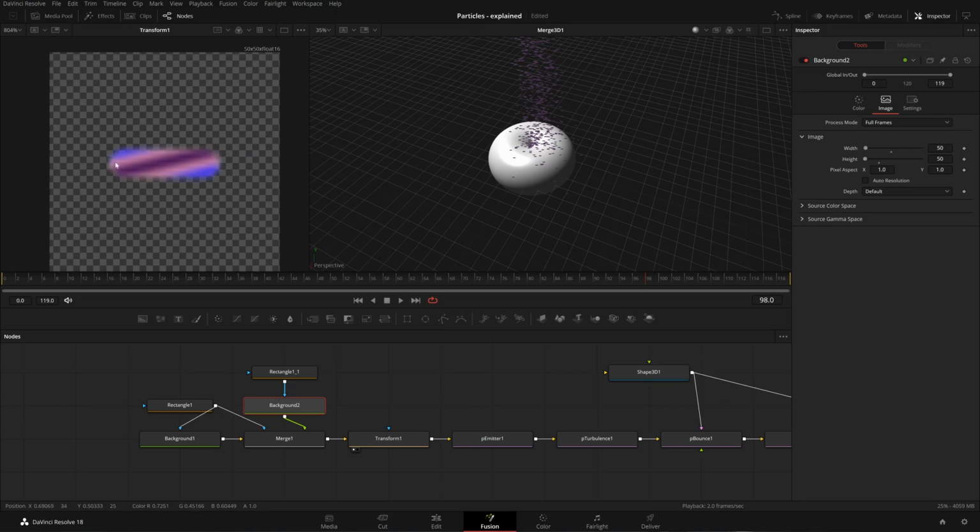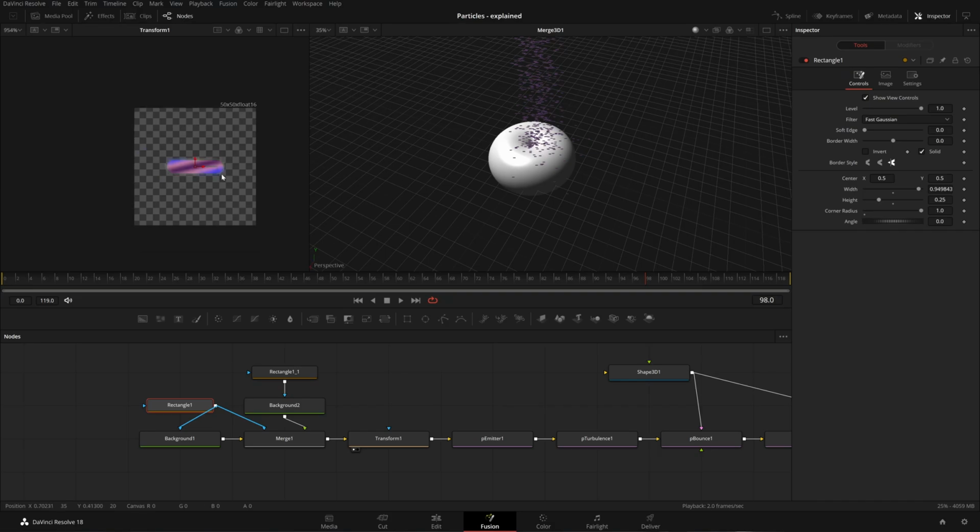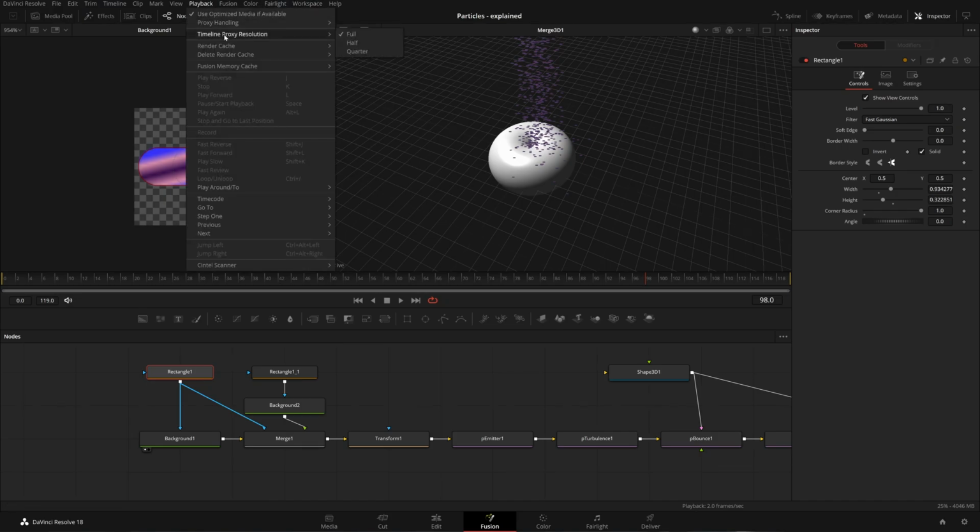And now as you can see, this is looking pretty bad, but if we increase its size to somewhere around here, maybe reduce it to here, hit control S, save it, and I think our proxy resolution is at quarter. No, it's at full.